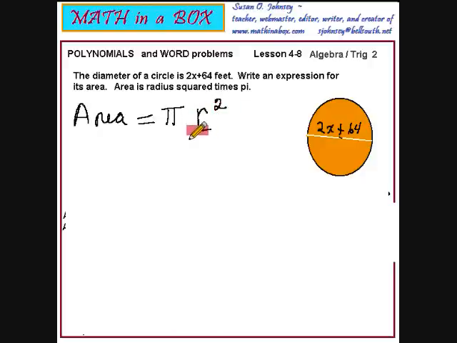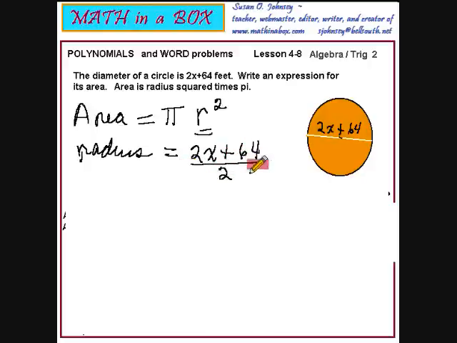So, we need the radius. Anytime you want to find the area of a circle, you need the radius. There is a formula that uses the diameter, but I would suggest finding it or using it. What is the radius of this circle? Well, the radius is half of the diameter. Half of 2x plus 64 is x plus 32.